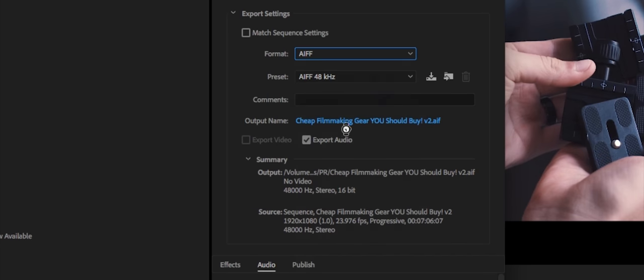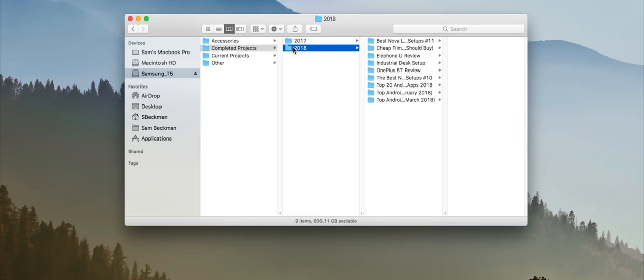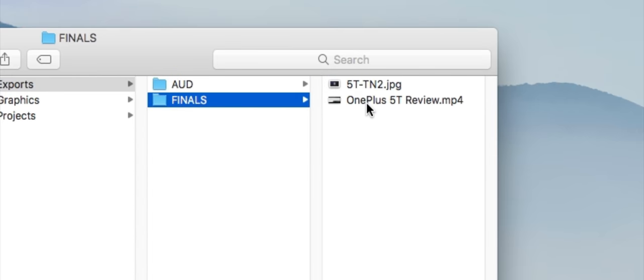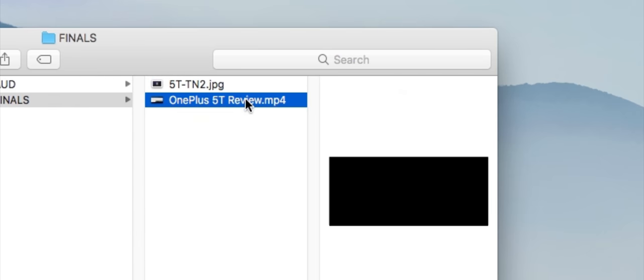Finally, reason number three: I just don't think keeping old footage is at all necessary. I export all of my final videos in a compressed yet high-quality codec ready for web, and I keep all of my final exports backed up on a hard drive. So if there was ever a time I desperately needed some old footage, I could just use the exported video files — and because all of my content is going back onto the web, the quality is going to be more than fine.